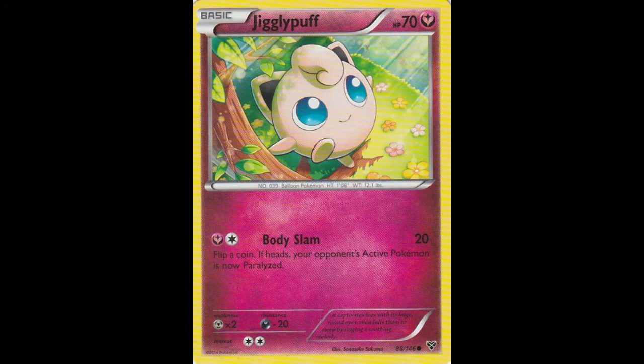Jigglypuff. XY base. Overhead. This is an interesting perspective. Because rather than being head-on, like most of the card arts, this one you can tell the camera angle is from overhead. The Jigglypuff is chilling by his little tree, but we're looking down at the ground. We're looking down at the Jigglypuff. So that makes this an interesting art. I mean, he's just having a good day.